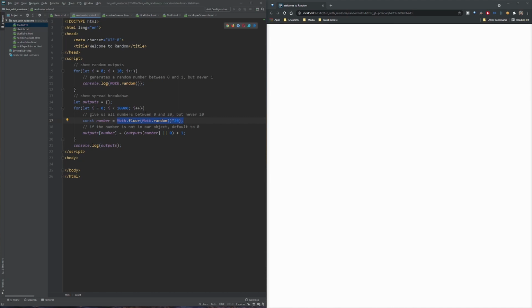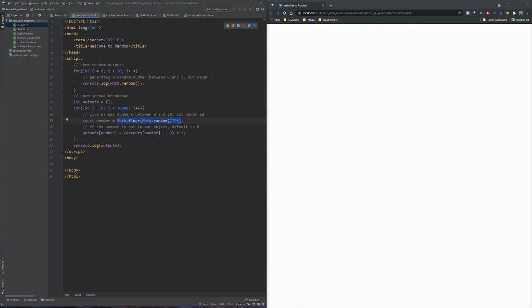If we want to generate a number between 0 and 20, but never 20, because we know that Math.random never gets to 1, it'll be 0.9999999, but never 1. We'll use Math.random, and then multiply it by the number we want to stop at but never get to. The Math.floor function rounds that number down, which means if Math.random is 0.8497 whatever, we multiply that by 20, and maybe it comes out to be 18.4624. The Math.floor will round that down to 18. So this is a very common way to get whole numbers between 0 and whatever number you're looking for.